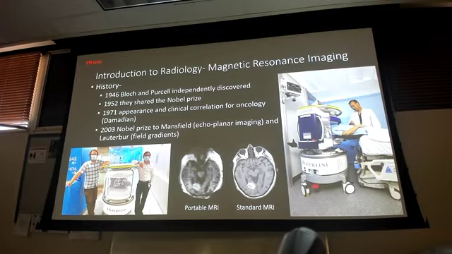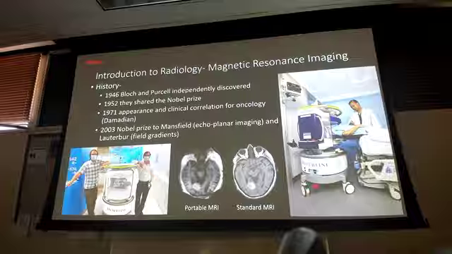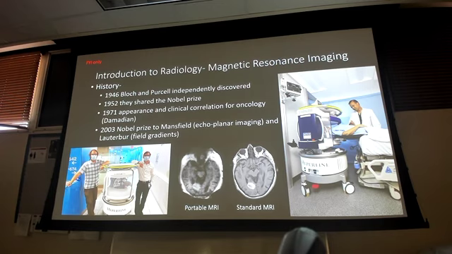Yeah, classes later today. Okay, so FYI, right, not gonna test you on history, but here's a basic history. Another Nobel Prize by Bloch and Purcell because they discovered MRI. So if you want a Nobel Prize, find a new type of diagnostic imaging that we can use in medicine, and we'll give you a Nobel Prize. I think we're running out, but you never know. They started really clinically in the 70s using it for correlation for oncology, so cancer treatments and cancer patients and trying to find some stuff.